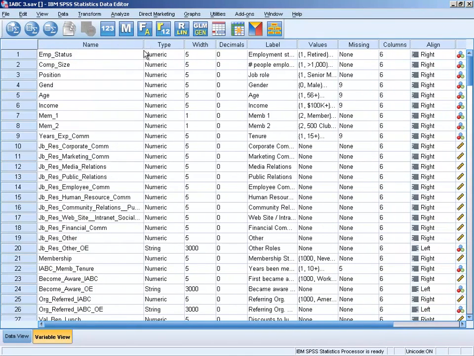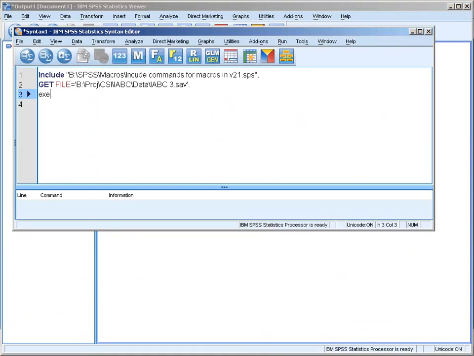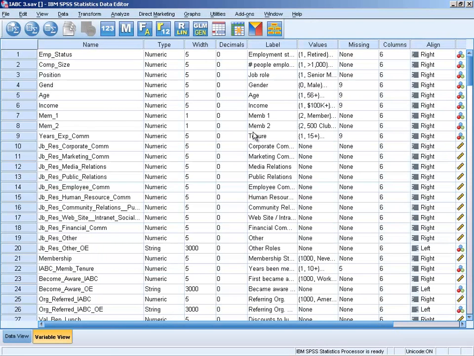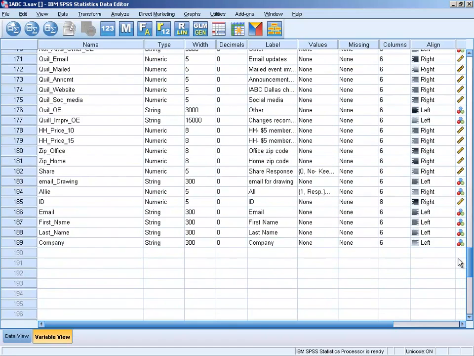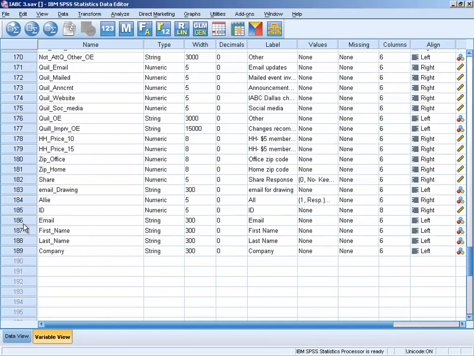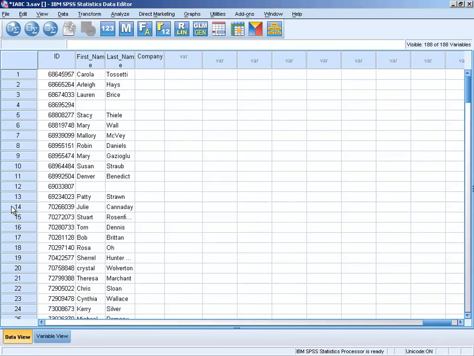So here is my data file, and because I don't want to just show you putting up the syntax, I want to actually show you how I can incorporate it and run it. Let's say I wanted to dedupe on a certain variable. I don't want to use email address in here, for obvious reasons. But ID, let me first get rid of email to make sure this doesn't show up. Okay, and let's make sure ID.